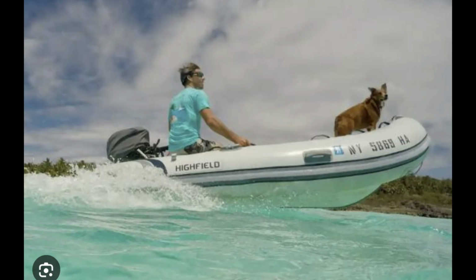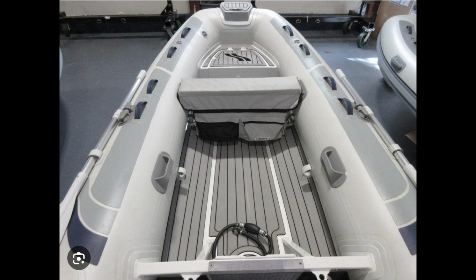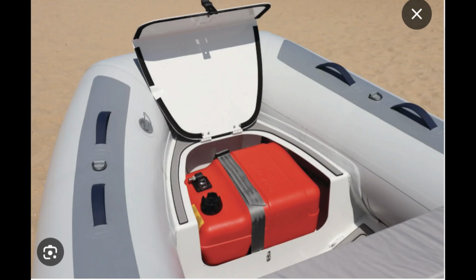One of the things I'm most excited about, I've paid for but haven't received yet, is a brand new Highfield RIB. This is a Hypalon aluminum hulled double bottom, so all your stuff stays dry, and it's even got a space in the front to put a gas tank in, and I'm all excited about this. My friend Sean on Vector has had one of these for almost 10 years now, and he never put chaps on it. I was going to put chaps on this one, but it's really hard to get them to fit just right, and he's like, well, why bother? I've had mine for 10 years. Leave it right out in the sun, and it's been fine. So that kind of worked for me, so I was pretty happy about that.